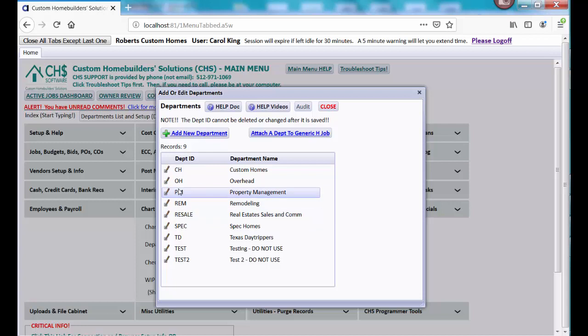Now, when you set up jobs, you can also select and set up subdivisions that the job is in, and you can get reports by subdivision. But the departments are used to produce financial statements, to see how much profit that department's making, and that kind of thing. Departments can also be used to set up profit centers, like I've been talking about, for different types of jobs.